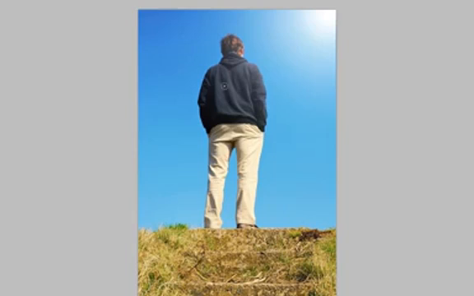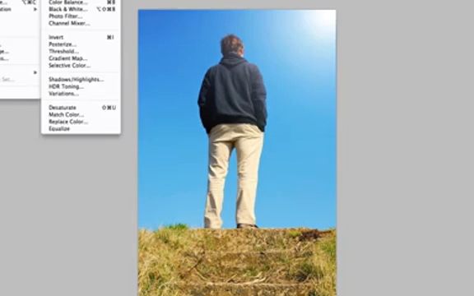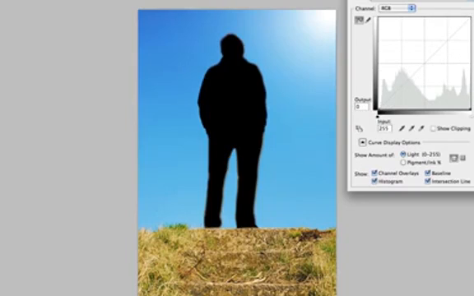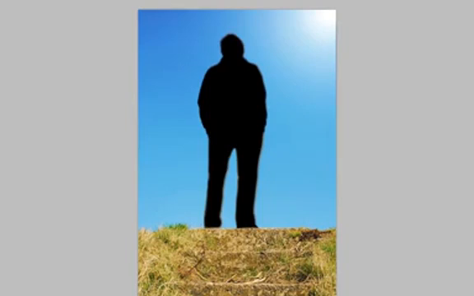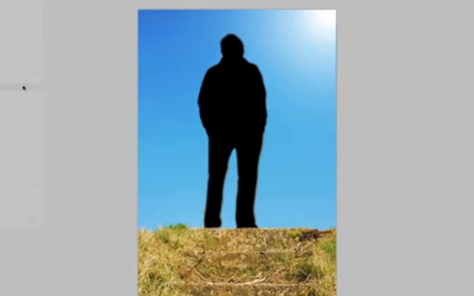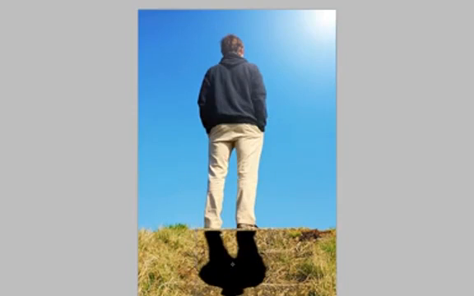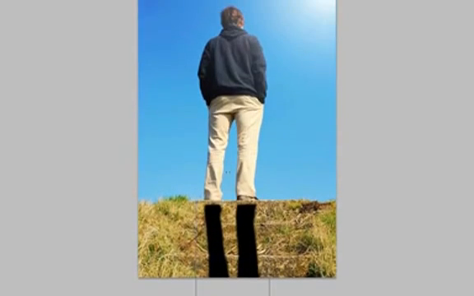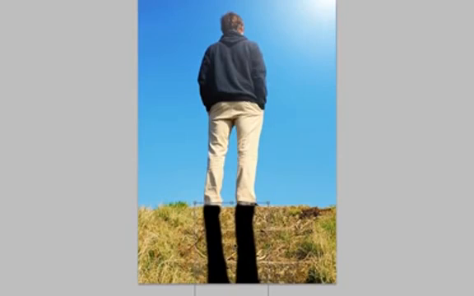But we want to turn this completely black, so go to Image, Adjustments, Curves, and grab the top right part of this line here and drag that point all the way down so it's a flat line, and it will make your image black. Now we want to edit, transform our selection. So you can go to Edit, Free Transform, or Command T, and just hold Shift and drag it all the way down until it flips over on itself. And you can even drag it really far out to stretch the shadow out.